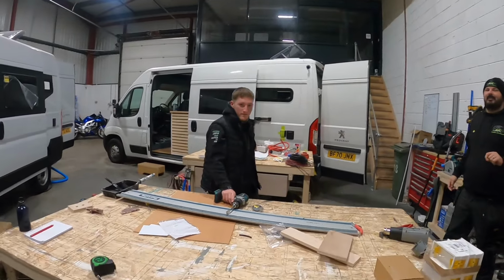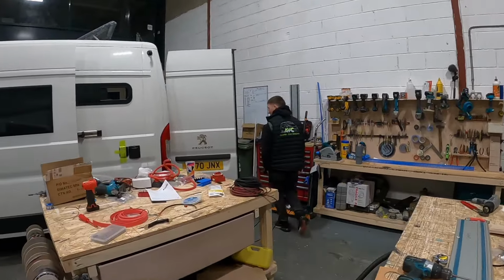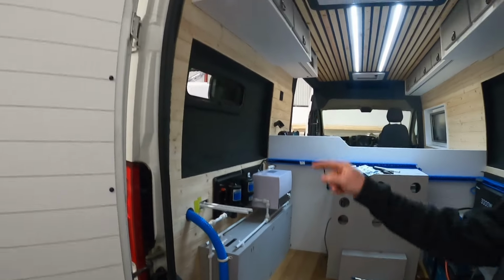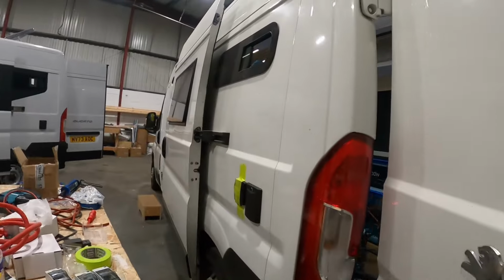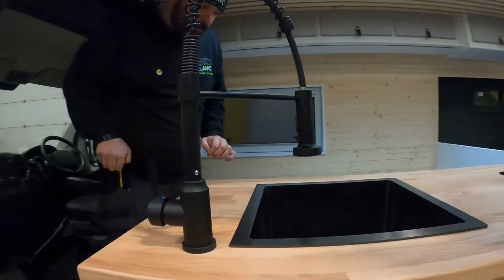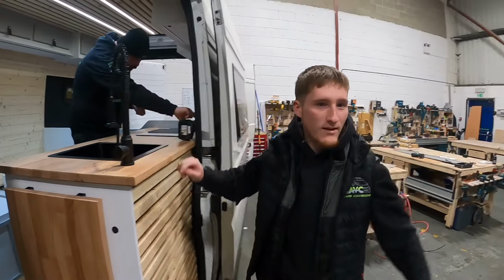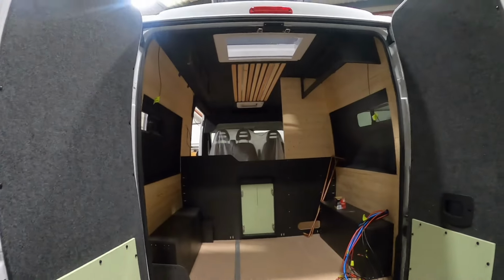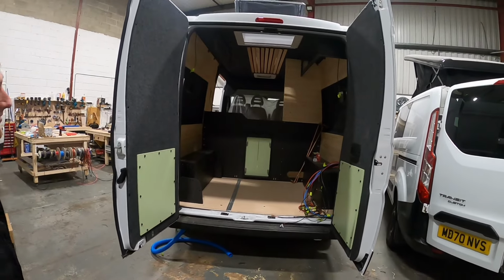Right, Samuel. What are you on with today? I'll show you. Go on then, let's go and have a look. So, in this van, just connecting the shower pipes up for the outside shower. And then under the sink, I'm connecting the attached pipes. And then once I've done that, I'm moving back into that van and doing your Rembrandt impression, painting cupboards. That's my plan for today.